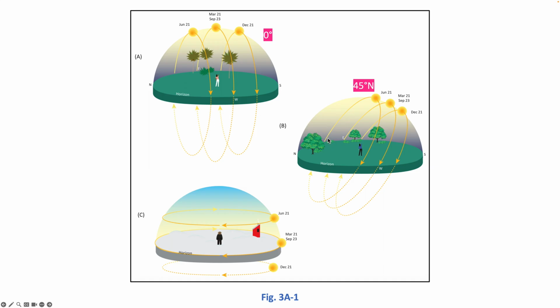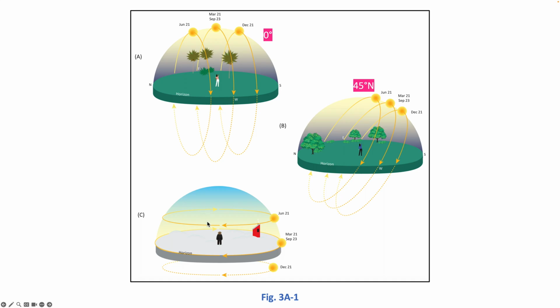Here in Bowling Green, on June 21st, our daylight period is about 15 hours. When we get to the equinoxes, and we'll talk about why this is so in a little bit, our daylight period is 12 hours. And when we get to the winter solstice, our daylight period is only about 9 hours. So not only have we lost 6 hours of daylight between the summer and the winter solstices, but the sun is much, much lower in the sky. So the intensity of the energy that we receive in December is also much less. And so, not surprisingly, it's going to be a lot colder here in the wintertime.